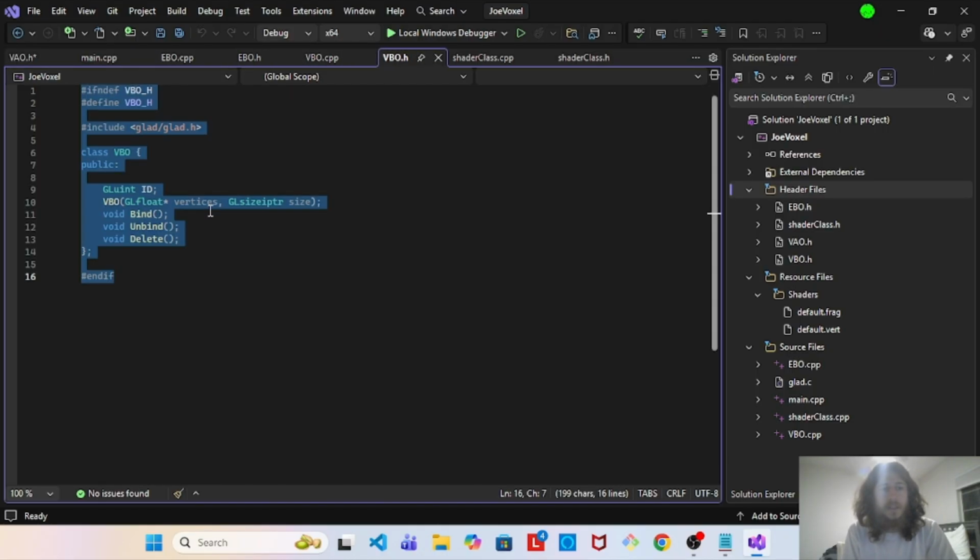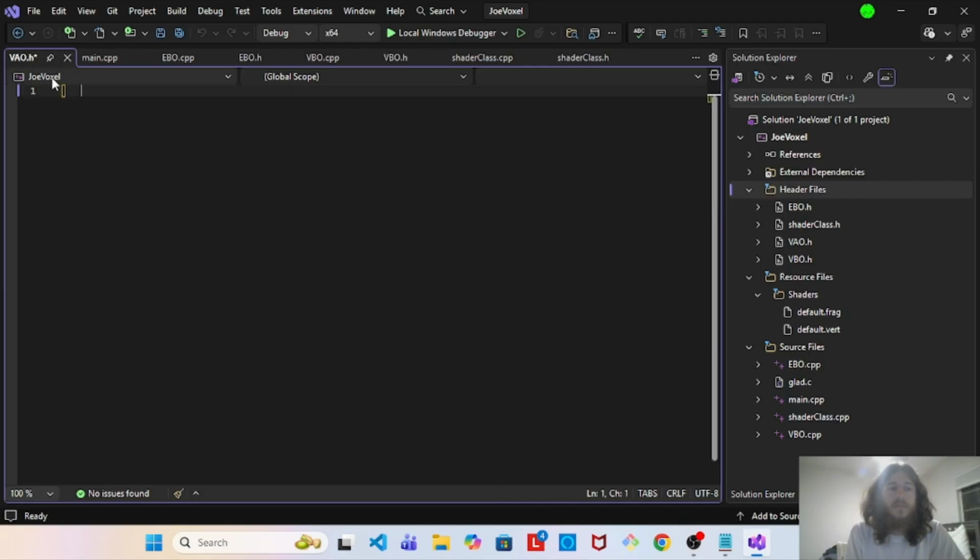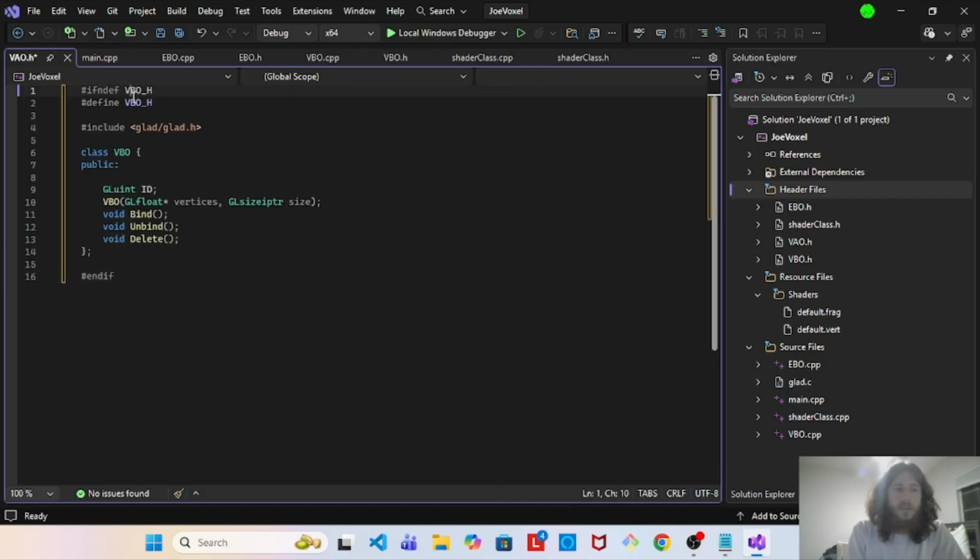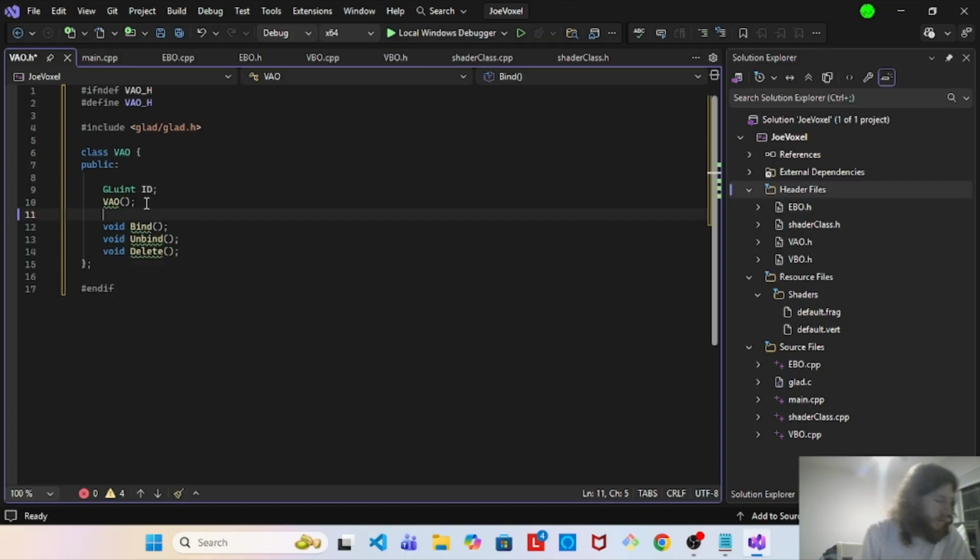So we can take this, go into VAO, and we'll try to make sure everything is changed, unlike last time. VAO, VAO, and this is going to take no parameters, so we just have VAO like that.